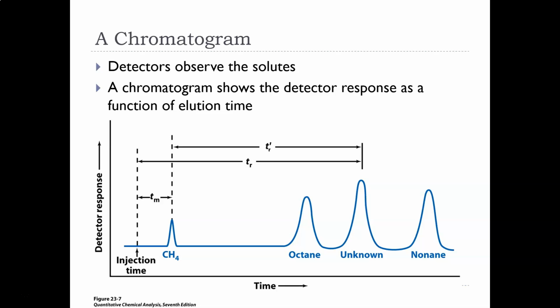So, injection time is like when you started it, when you put your sample on. So that was like the sample was introduced to the instrument. And then the first peak is how long it took for the mobile phase to get from the top, through the stationary phase and then to wherever the detector was. And then it took some longer time. The flat means nothing came out. And then we had one compound come out, a second one, and then a third one, and they would all come out at different times. Okay. And so time is a thing that we measure with this. So here's the picture. I'm going to go to the next slide and look at the definitions of what these symbols are, and then we'll come back.